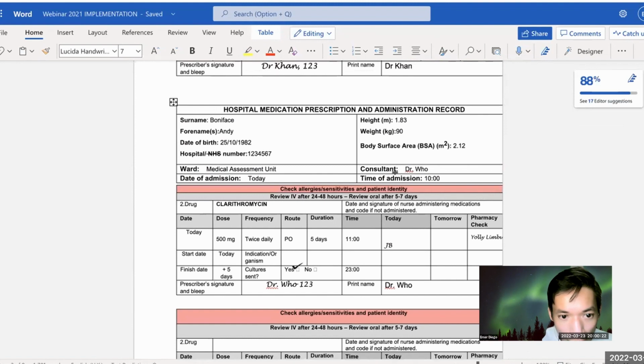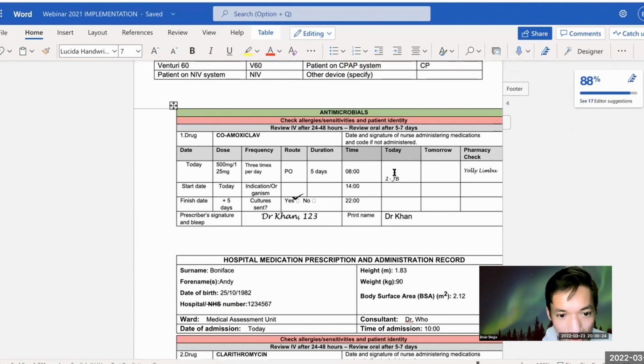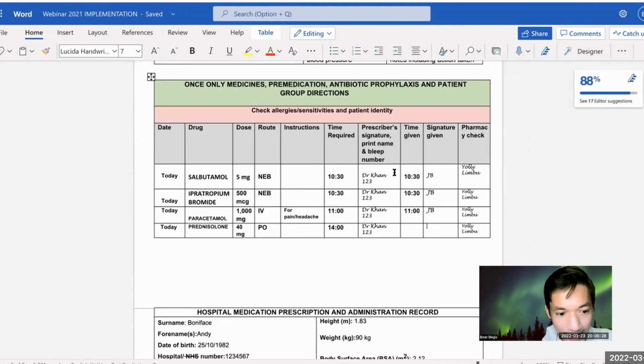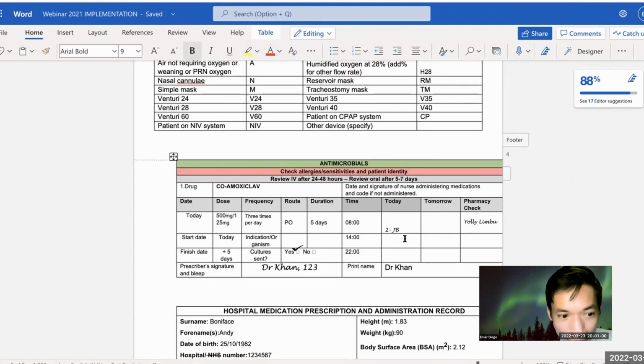So how are we going to document this? Let's go with your stat dose. So for this one, prednisolone, what's the time today? It's 1400s. And I need to just put my initials. Okay, that is the only thing you have to put on your stat dose. What code are we putting here? Code number 10 and your initial. That's the only thing you have to remember when you're documenting this.